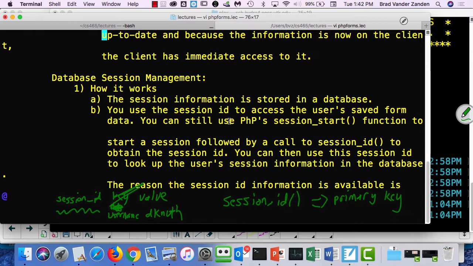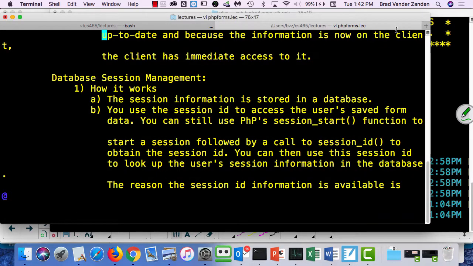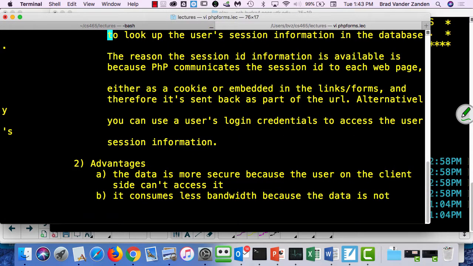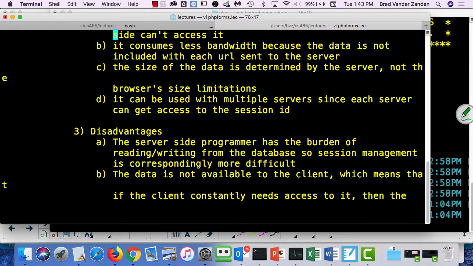The disadvantage, of course, is you generally have to roll your own. It has all the advantages that session stuff has: the data is more secure, there's less bandwidth because the data is on the server, and you're not constrained by the size of the client's storage. And the fourth advantage is you can use it with multiple servers since each server can get access to the session ID.